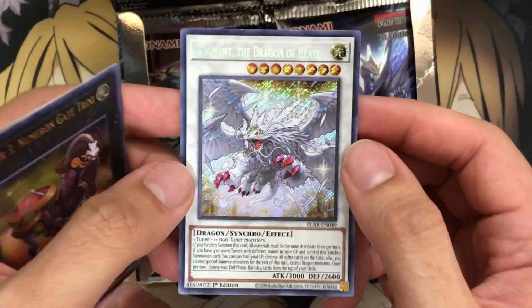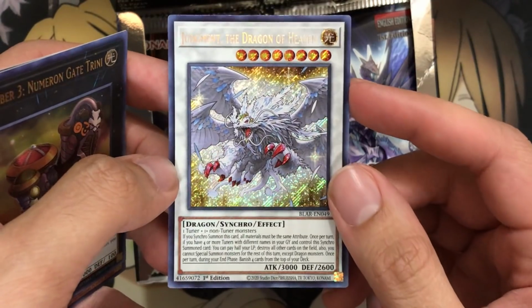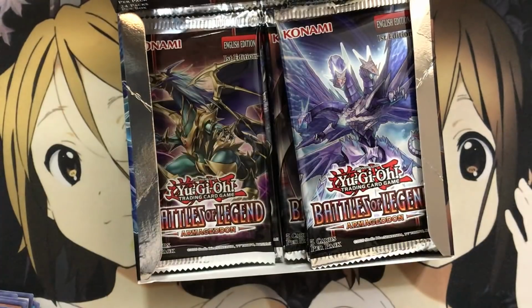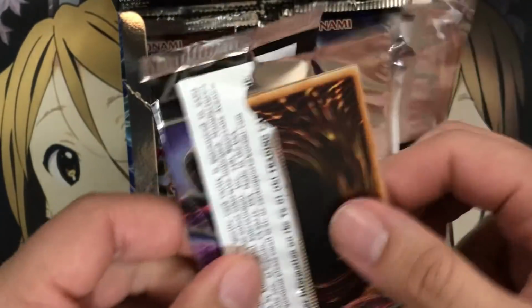And we've got another one of the cover cards. Judgment, the Dragon of Heaven. So this one I actually have been using quite a lot in Duel Links. We actually got this card as a usable card in the Lightsworn deck. So really cool to actually see it. I know it was a jump promo, but I didn't get any jump promos recently. So just to have that card available now makes it all the better.